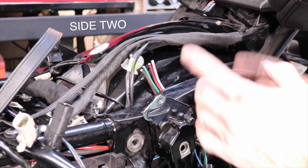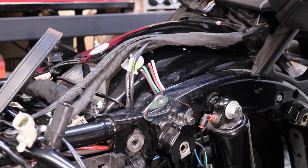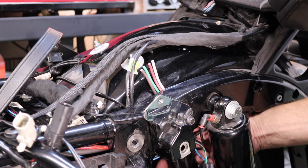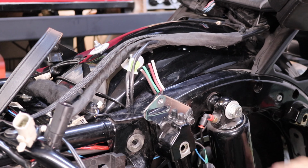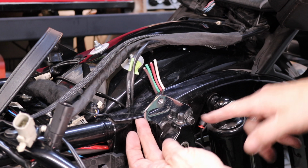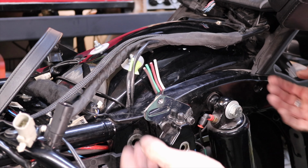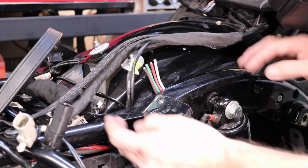Okay, in order to solder these properly, so I'm not crawling on my belly like a reptile under the bike and trying to get under here into the shock, this bracket here loosens off by this bolt right here. It's just a 3/8 bolt. You don't have to take it right out.